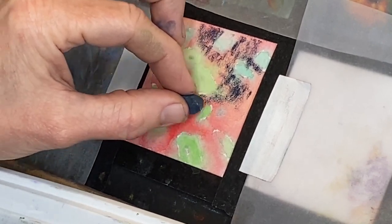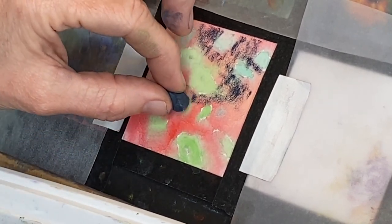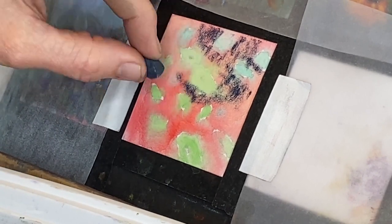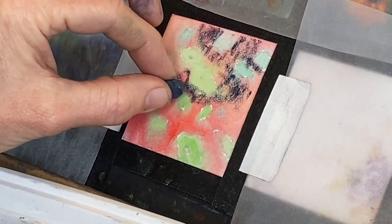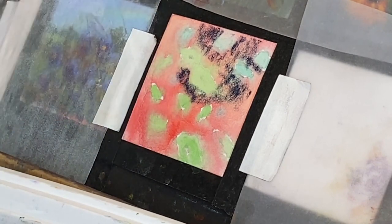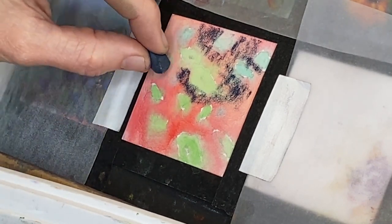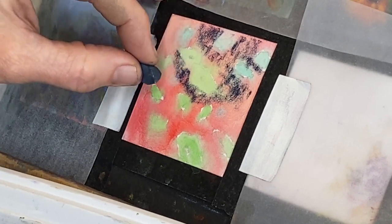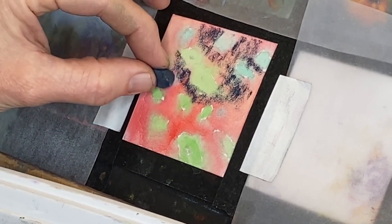It doesn't feel as sanded, like sandpaper, like some of the artist sandpapers do, but it still holds a lot of layering. There's a little texture to it, but it's a great surface for pastel painting and watercolor painting. So I've really been enjoying it. And all of these paintings, like I mentioned, were done on one sheet of pastel matte.